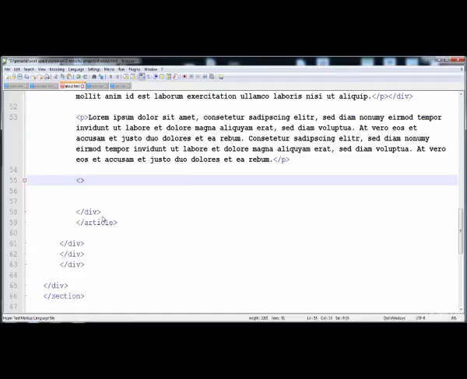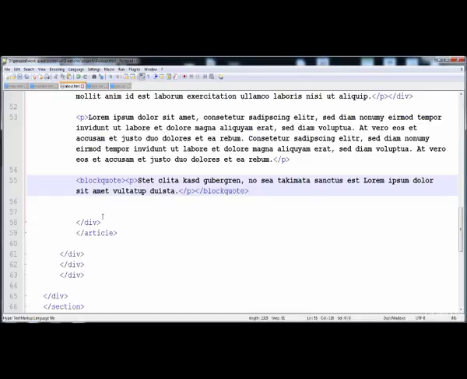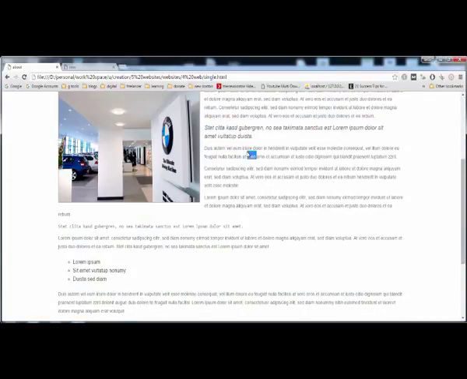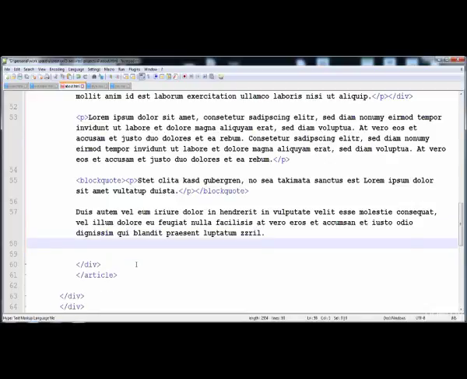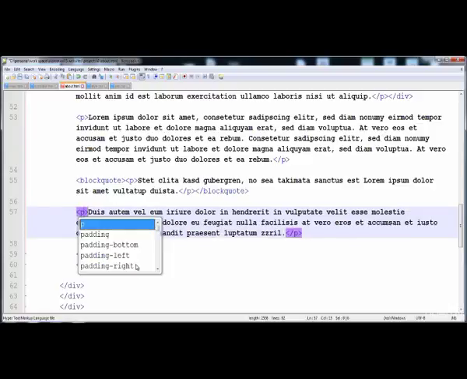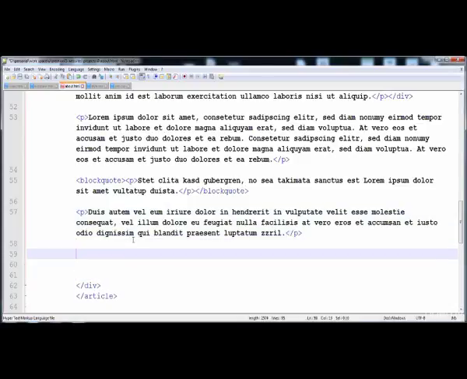Here is the paragraph, and after this we have to paste this paragraph, and now another paragraph.